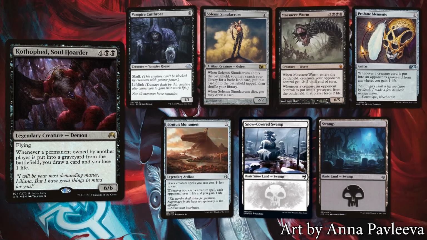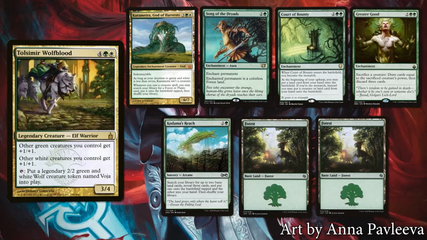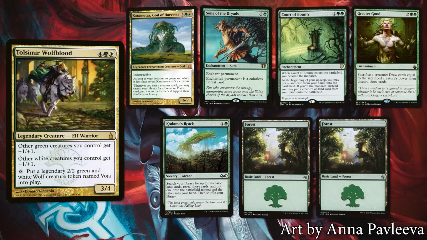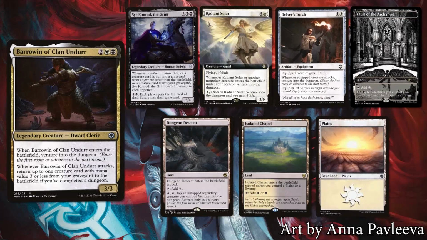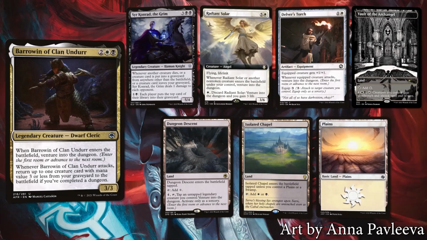Swamp. Fitz's opening hand contains Karametra, God of Harvest, Song of the Dryad, Court of Bounty, Greater Good, Kodama's Reach, and 2 basic Forest. My opening hand contains Sir Conrad the Grim, Radiant Solar, Delver's Torch, Vault of the Archangel, Dungeon Descent, Isolated Chapel, and a basic Plains.